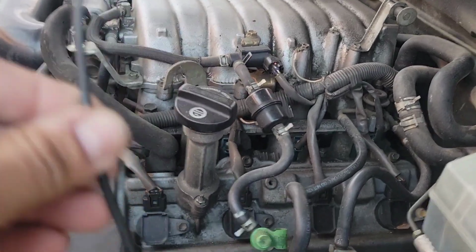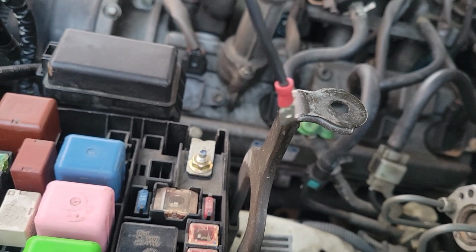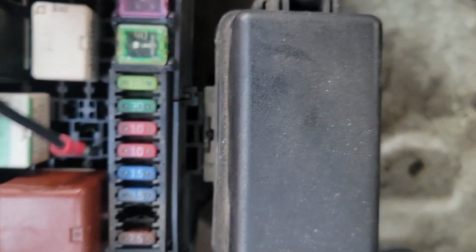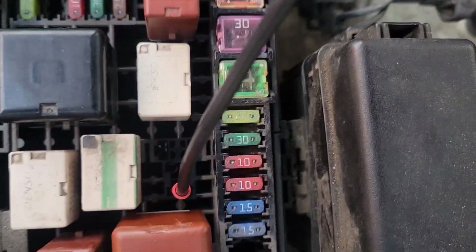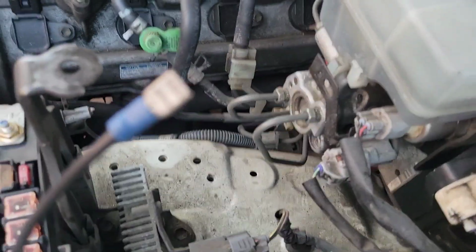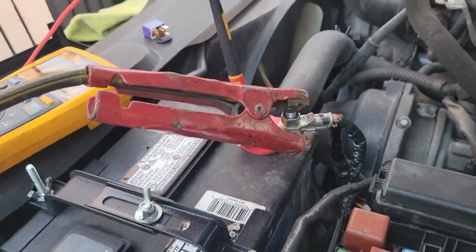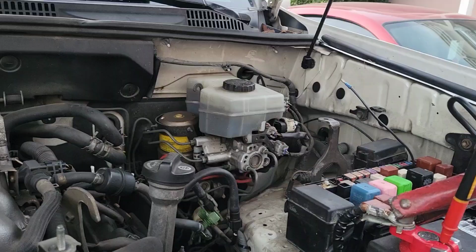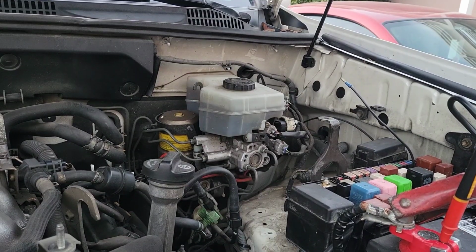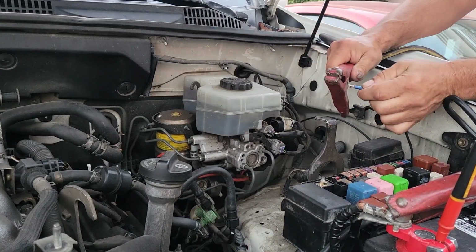Got this small little wire with the little spade end there, so I'm going to stick that in there. Okay, so now if I apply positive 12 volts to that, it should engage the starter. I'm just going to do it. I got my jumper cables here. Let me see if I can position this so you can see. All right, here goes. Got 12 volts here.